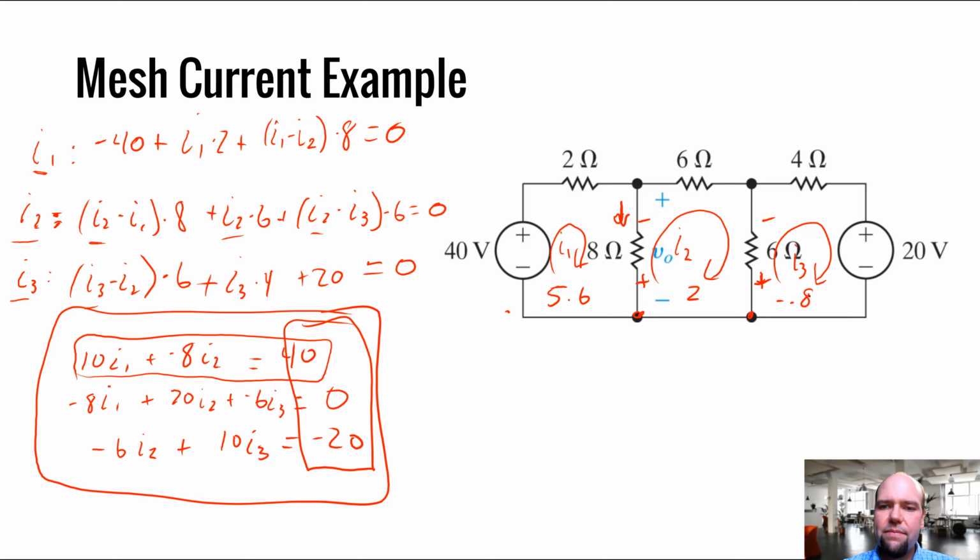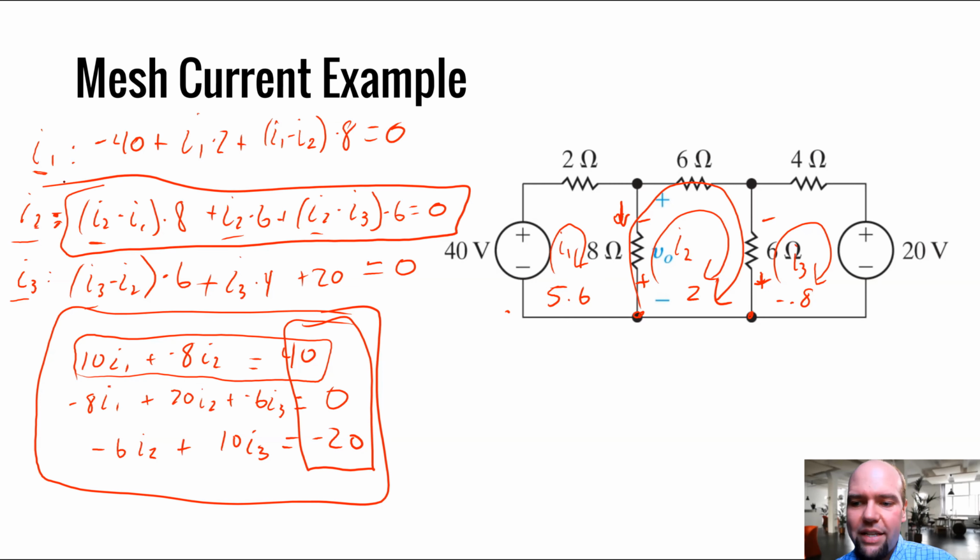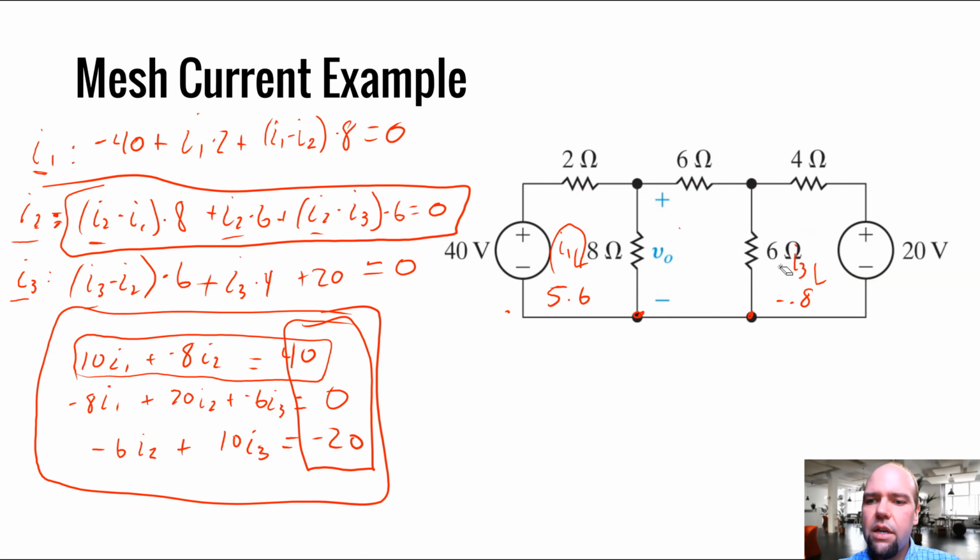Let's go around loop I1. No, let's go around loop I2 for fun. So loop I2, the sum of these voltage drops should equal 0. We already have the equation written here, so we could just plug the numbers in, but let me write this down as I do it. I like I2 because it's going to touch all of my currents in my equation. It doesn't guarantee it's right, but it's at least one sanity check.